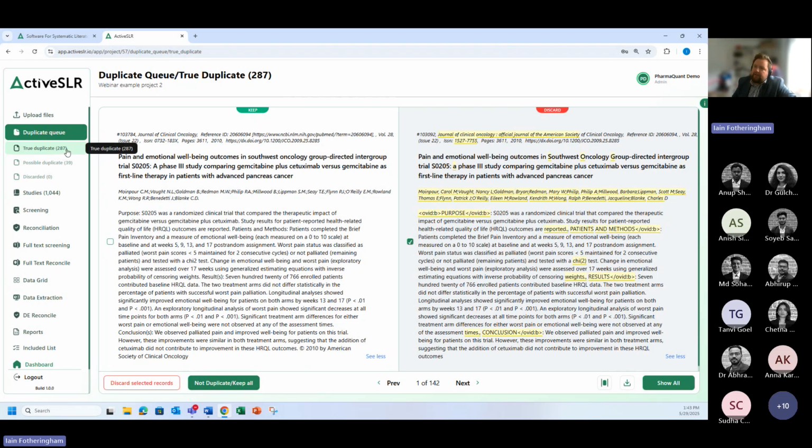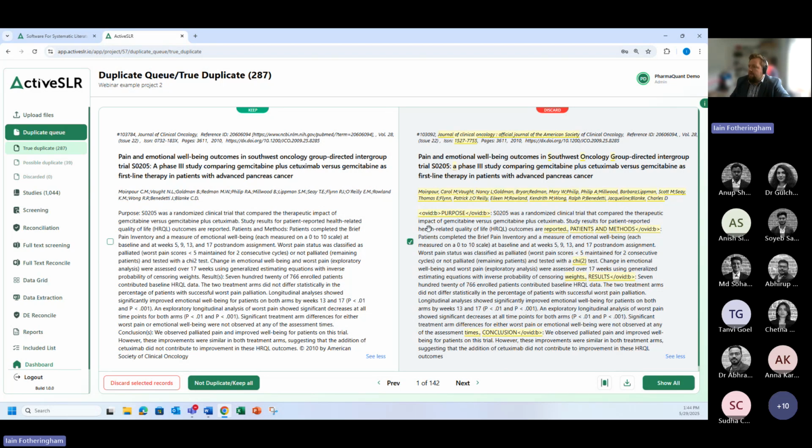Now, what we have found is that if you do deduplication, for example, in EndNote, it uses a far more simple approach to identifying duplicates. It'll identify fewer, but we've also found in the past that sometimes it will erroneously identify a paper as a duplicate when there isn't a duplicate there, thereby accidentally excluding that paper. So you can have type 1 and type 2 errors in deduplication. So the aim here is to make this safer and better.